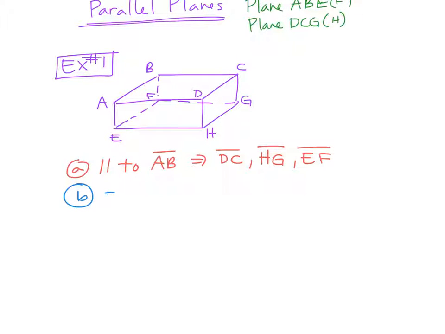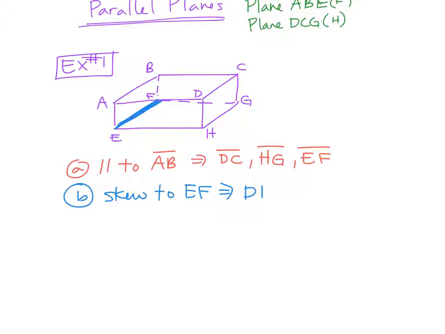How about skew to EF? Okay, so here's EF. First of all, pick a line that's actually drawn in, because you could come up with other lines, right? I could say line AH, but that one's not drawn in. So pick ones that are drawn in here. How many skew lines are there in this given picture to EF? Or can you just name one for me?